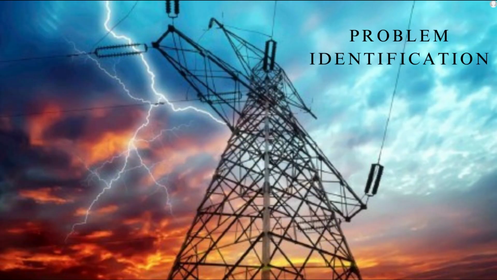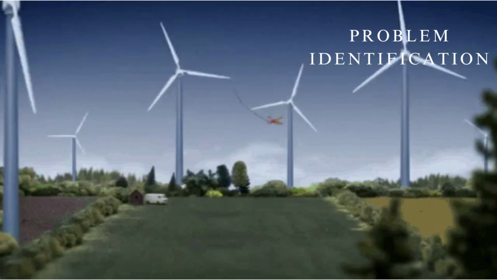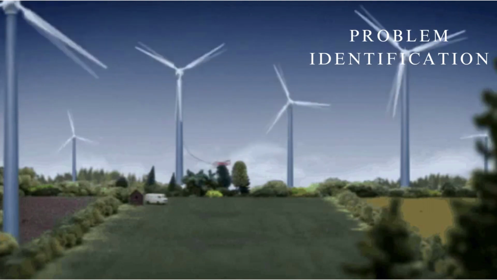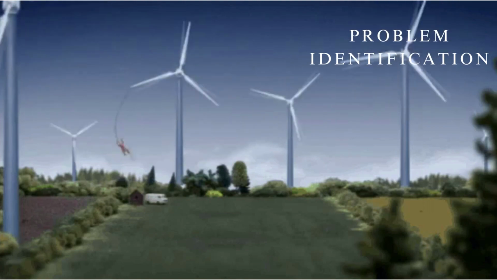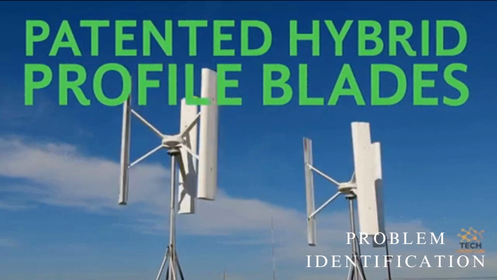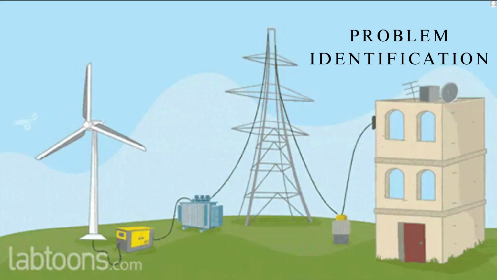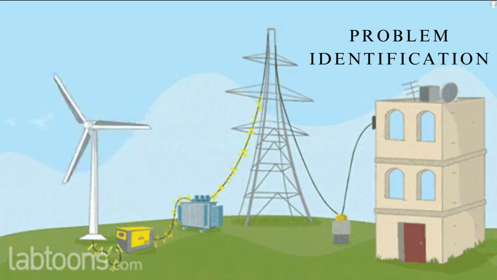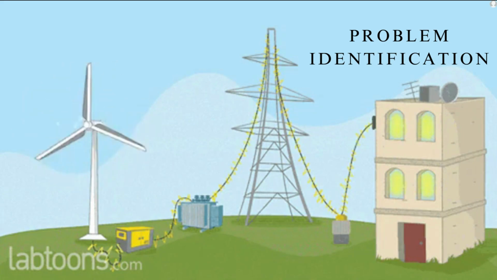So, the problems that we have identified are: while using the present solutions of electricity generation, the following problems are faced. Horizontal axis wind turbines are very noisy and require huge spaces for their setup. The manufacturing and maintenance of these massive wind turbines is quite complicated. Horizontal axis wind turbines are dependent on the wind direction, whereas Savonius wind turbines rotate regardless of the wind direction.